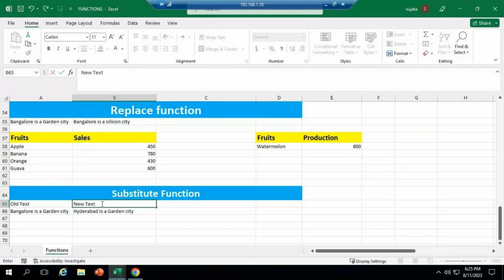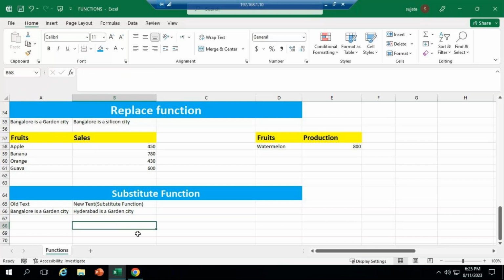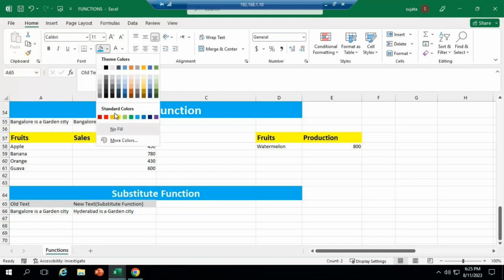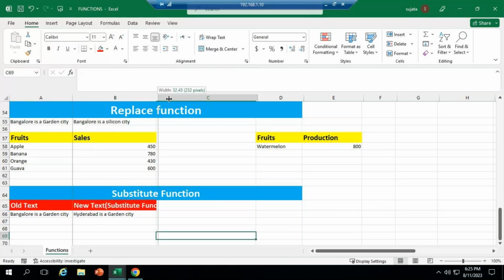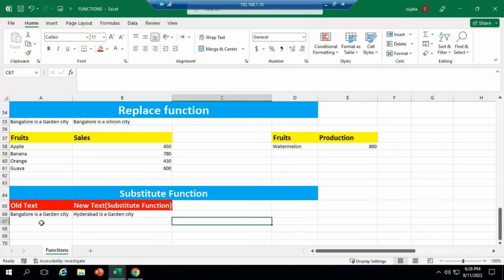So by using the substitute function I have changed it. So Bangalore is a garden city. This is my old text and this is my new text.